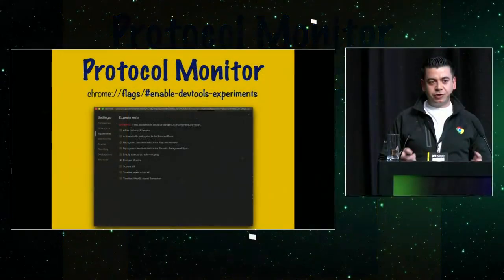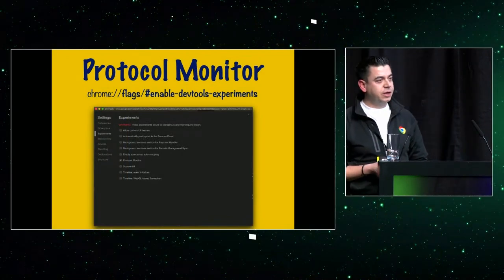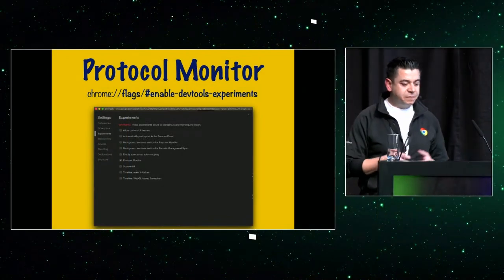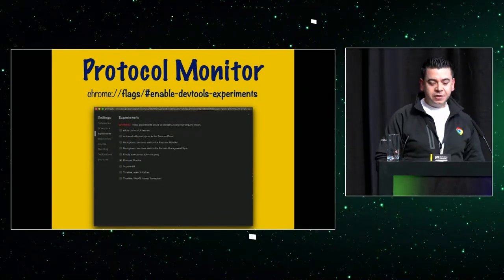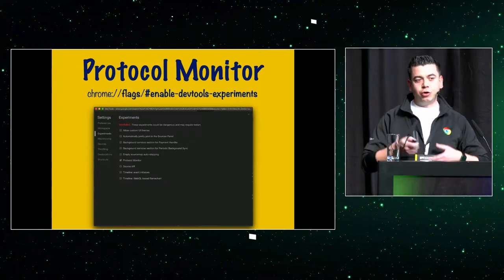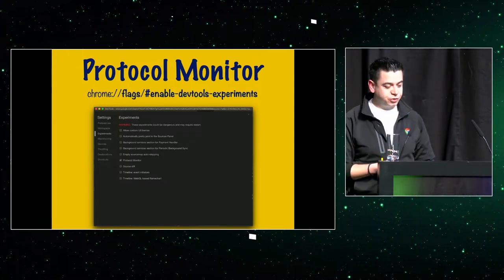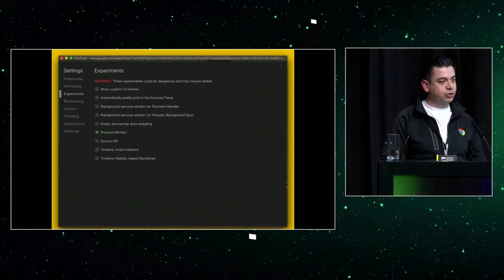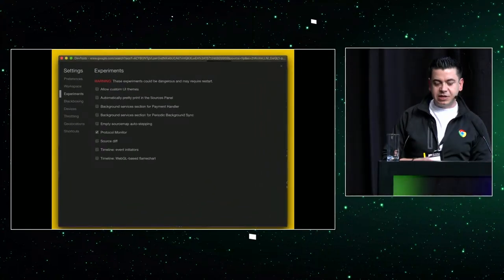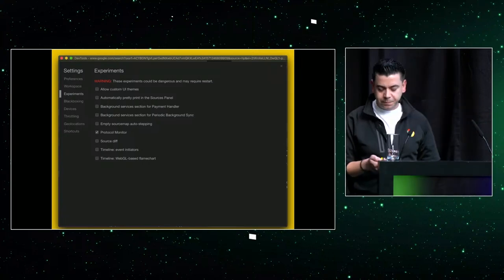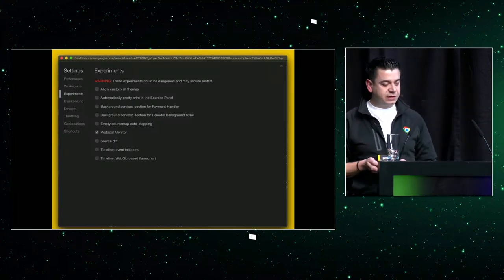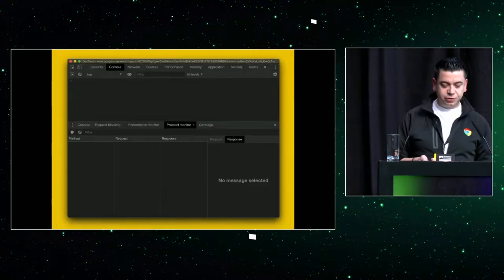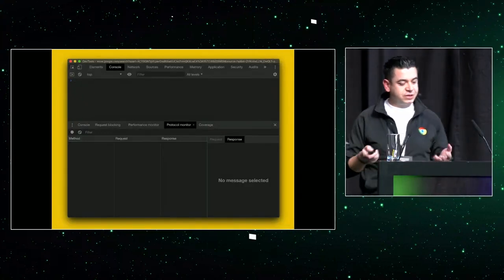And that is what we call Chrome DevTools Protocol. And Chrome also provides a feature called Protocol Monitor. With the Protocol Monitor, you can actually observe what's going on in this protocol. It's an experimental feature. You need to go through your settings, Chrome DevTools settings, and experiments. Then you need to toggle Protocol Monitor. Once you toggle it, then you jump into the world of Protocol Monitor. It shows up as a tab.